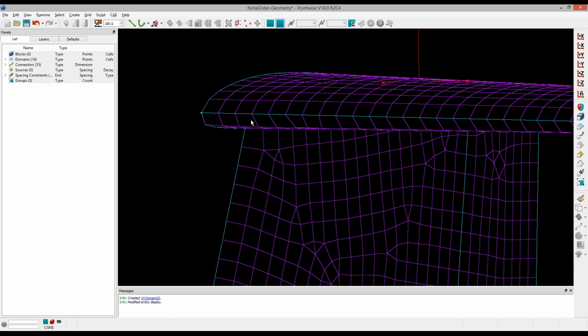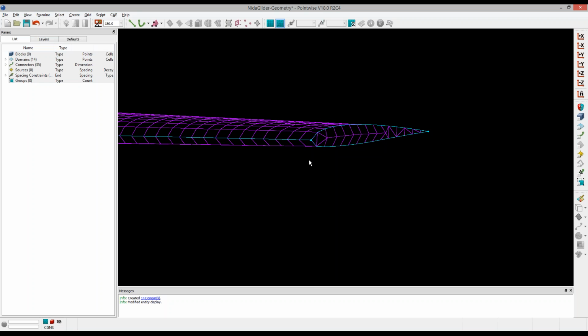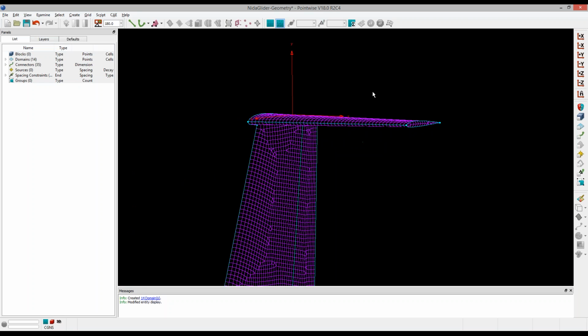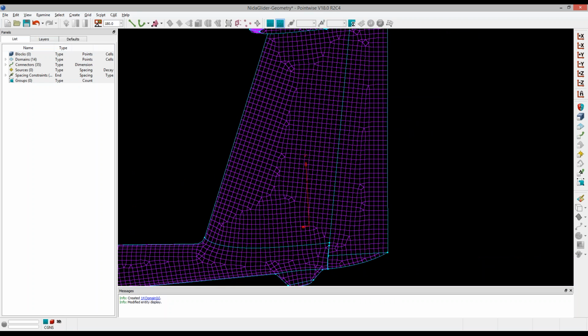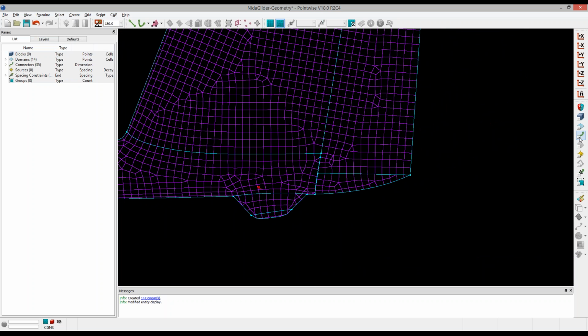My aero surfaces, such as my horizontal, are pretty coarse there at the leading edge. Over here at the tip as well, that's pretty coarse and needs some refinement. There are some small features here as well that are going to need a little bit of refinement. But like I mentioned, I set those defaults up so I can get 90% of the way there with my surface mesh. Now I can just go ahead and start refining it.